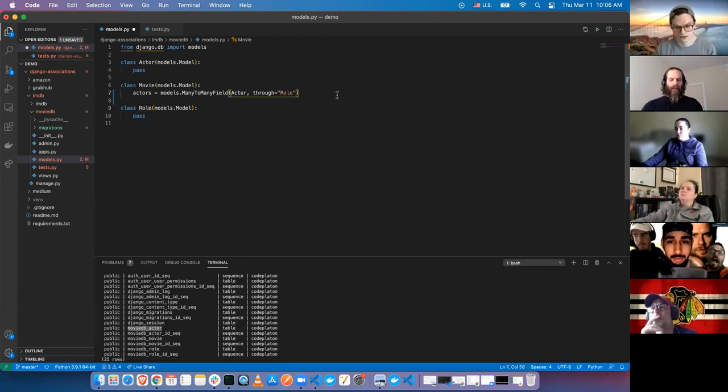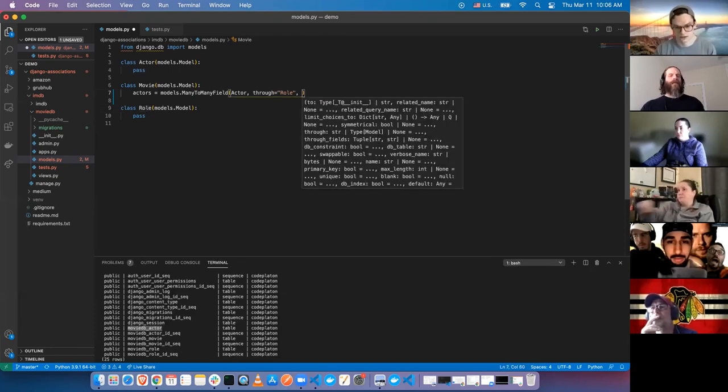And then another practice, which is common to both many-to-many relationships and one-to-many, like a foreign key, is to tell it specifically how you want to reference things. So we use something called a related name. Again, if you don't specify a related name, Django will use its default stuff to give you one, but it's nice to have your own.